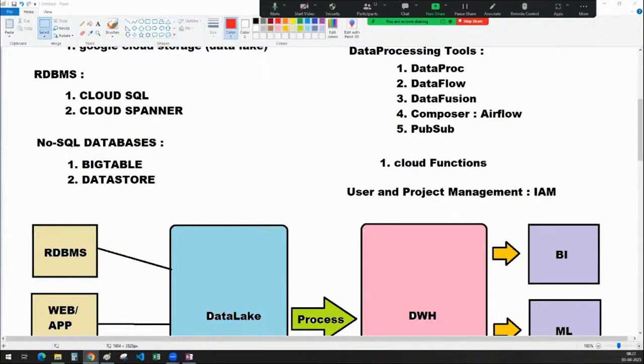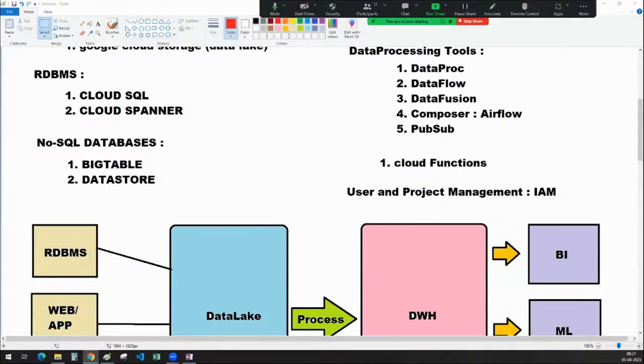But the one thing you have to understand is, if you learn one cloud tool, you are learning all the other cloud tools. The only thing is you do not know the proper terminology. So don't think that if the company asks me to work on AWS, it's a different thing. You need not worry about it. The technology is the same. The only thing is the platform is different.